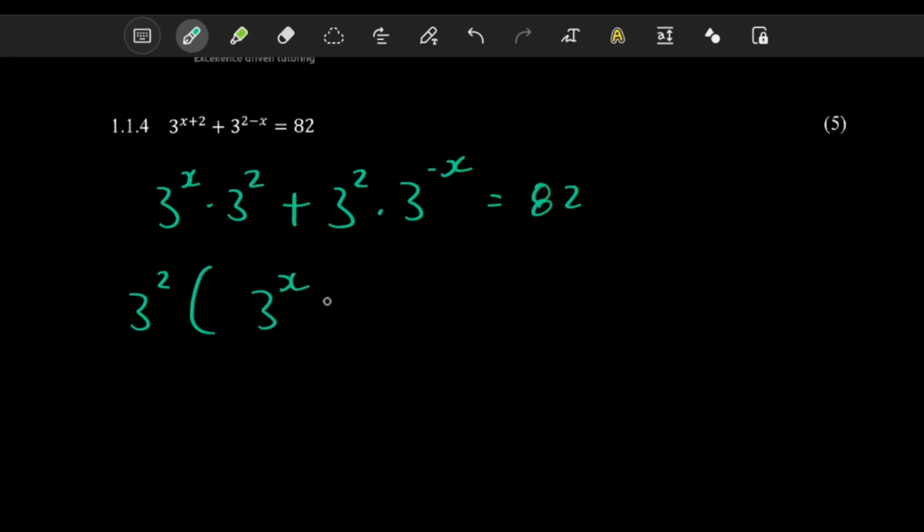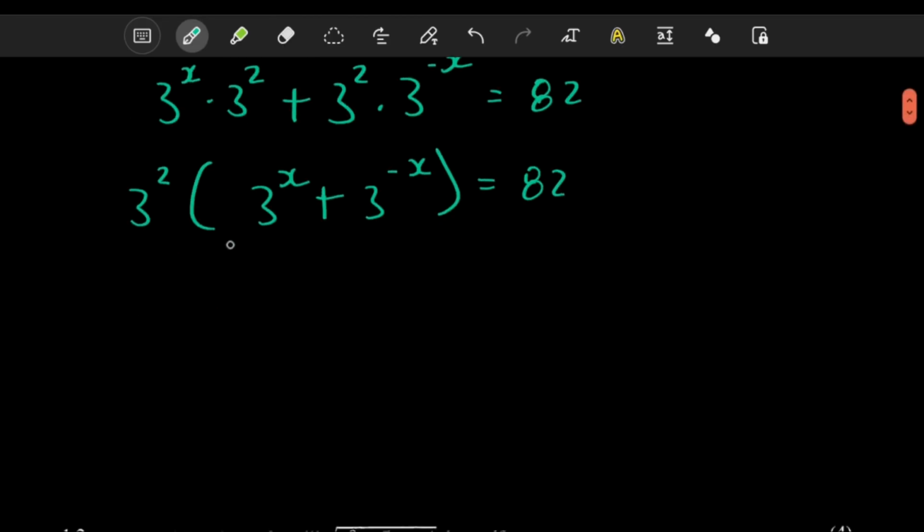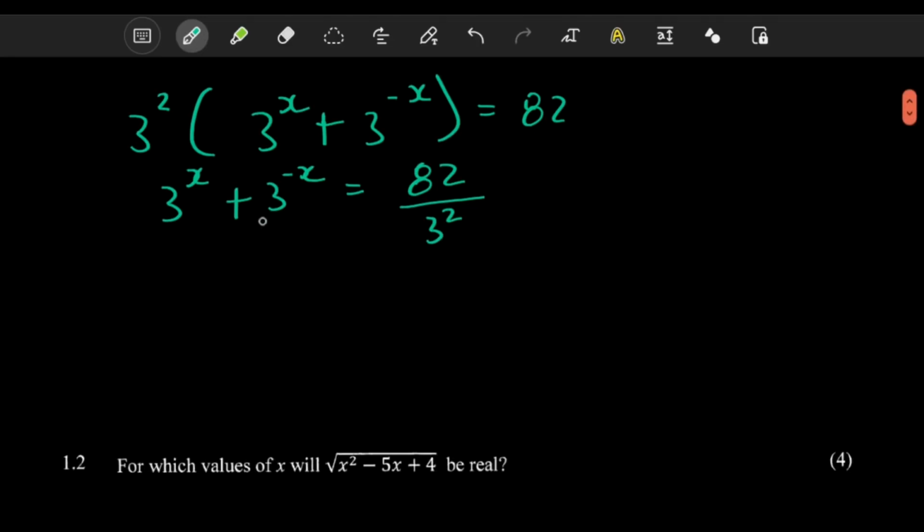Here you're going to have 3 to the power of x plus 3 to the power of -x, and this is equal to 82. So it looks like we're not going to use the K method here, because on both sides we can just divide by 3 squared. Dividing both sides by 3 squared, you're going to have 82 over 3 squared here. This is just a 9. So what are we going to do with this left-over stuff here? Let's see what 82/9 gives us in the calculator. I don't think it's going to give us anything simple looking, but let's see. Yeah, it's still just 82/9.